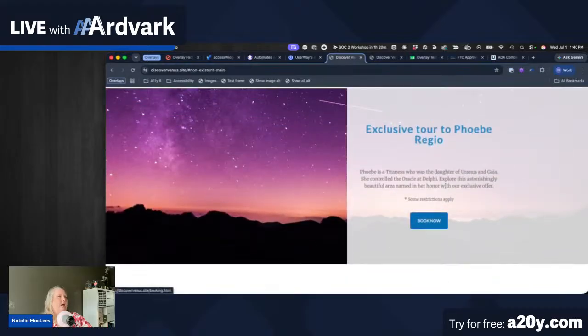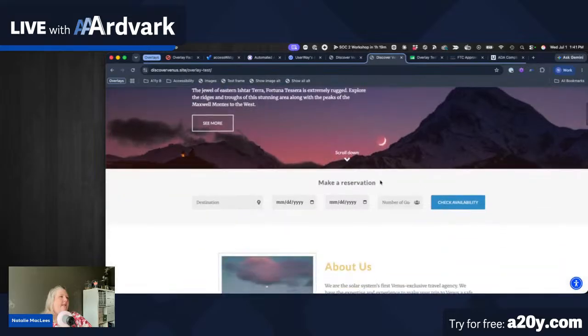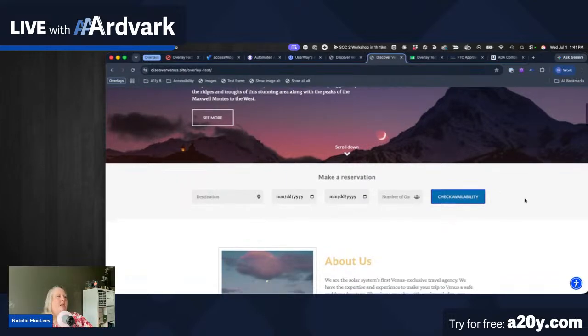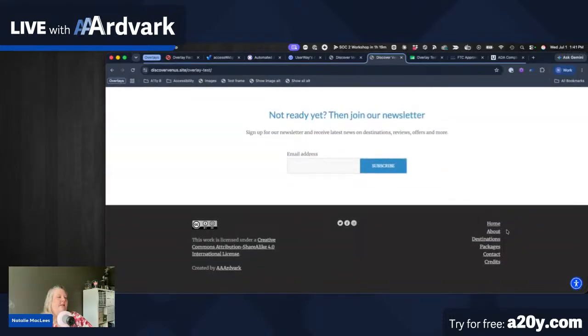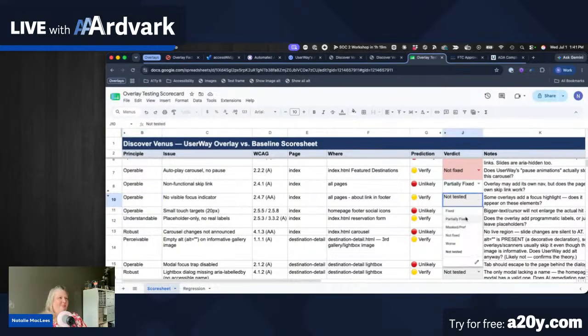That's not a good example. Because it is blue and it is very hard to see up against these blue buttons. And they added their own, but it's also blue. So it's also tough to see up against these blue buttons. So that would actually fail that being sufficient contrast. And then I'm pretty sure on this footer link, that blue doesn't look like enough. So it helped, but it didn't actually get it to where it was passing. So I think I'm going to say partially fixed on that one.